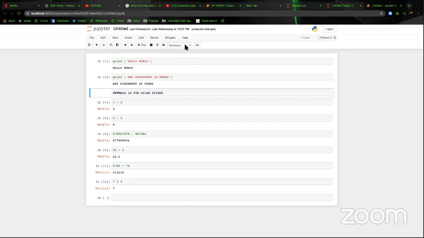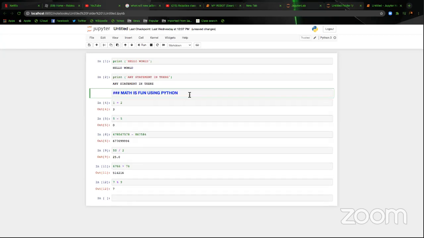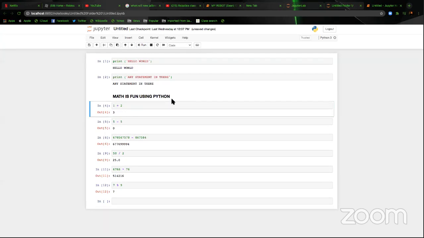Then come back to the cell. You should put a space between the last hash sign and the statement that we have there. Now run that cell. Now we have a title there. The rest of the stuff you are good.